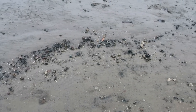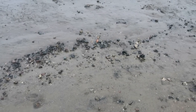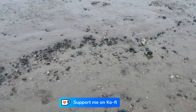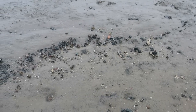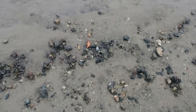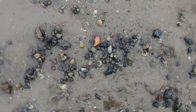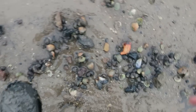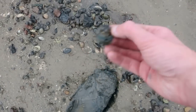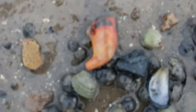Right, let's have a game of spot the find. Can you see this find at a far distance? I'll give you a clue. It is my nickname, aka Mr. Pipe Man. Let's go have a little look and see if it's going to be complete. Look at that pipe there. Oh, before we look at that there. Still got his cork in that. How cool is that? All right, let's have a look at this pipe.